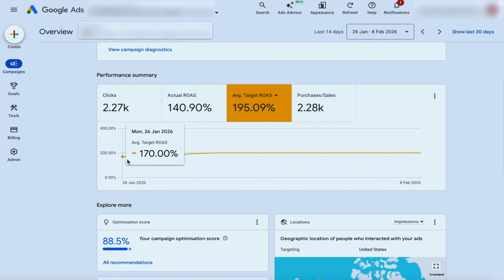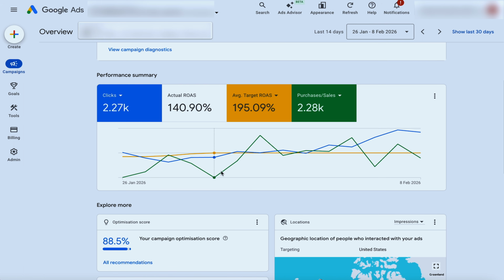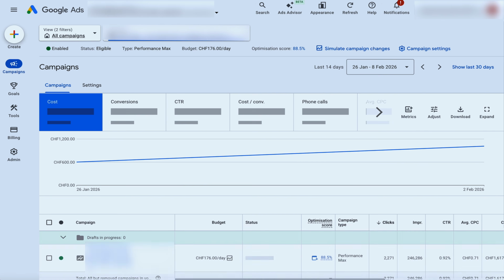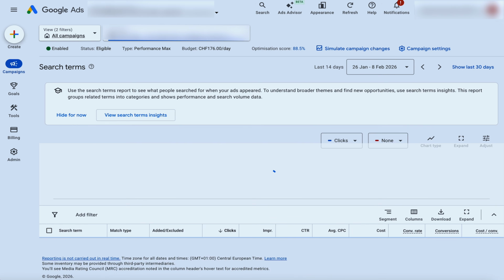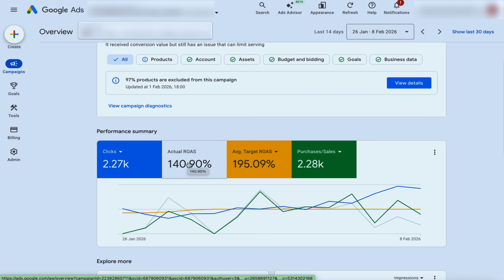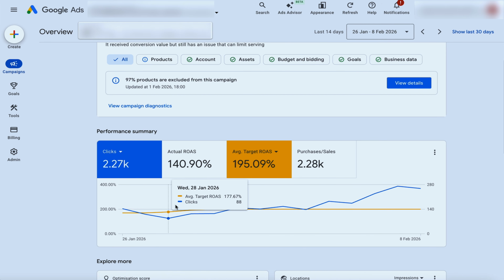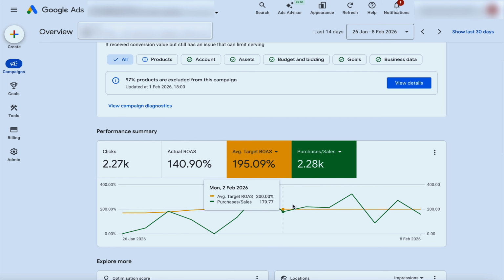Now, let me show you how quick this change can happen. This is an account that we did an audit for. We highlighted this to them, and over the last 14 days, they increased their target ROAS back up to 200. Clicks have gone up, and the sales have already started to go up as well. Now, it's too early to tell the exact result because we've just made that change. We need that change to sit in for about 3 to 4 weeks before we really know where it's sitting. But as we can see straight away from making that change, we've really seen an increase in their clicks and their search traffic. And we've also started to see this green line increase.